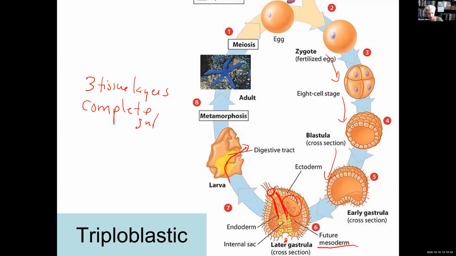And we're going to define a complete gut as having 2 ends that we're going to call the mouth and the anus, and food is going to go in one end and get digested and processed, and then waste is going to come out the other end with one-way flow, right? That's what we have.